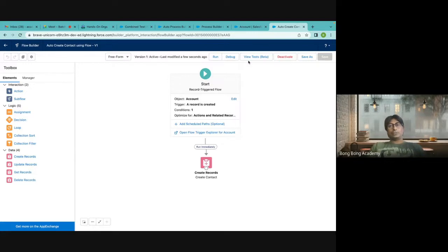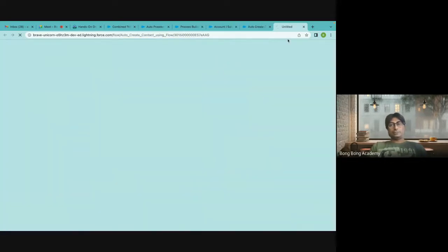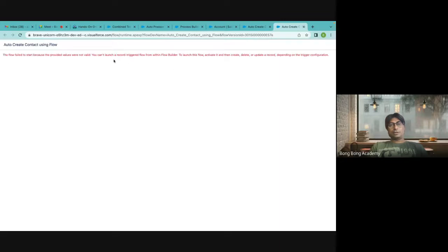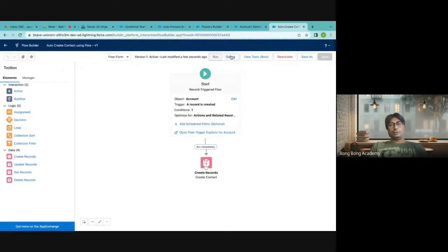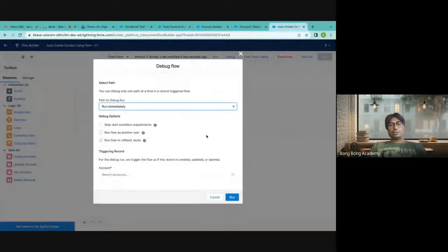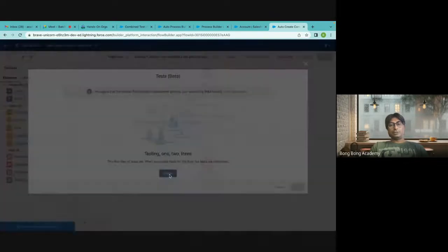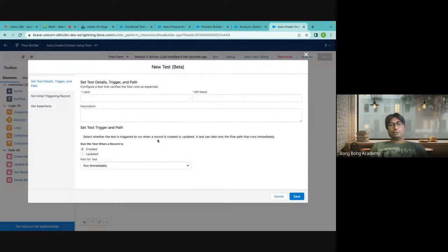So you can run it from here. I think you cannot launch a record triggered flow, right? Then you see what is a debug. It is asking for an account record through which you can test it. So debug is testing. View test is also possible, wherein you can create your own test records.